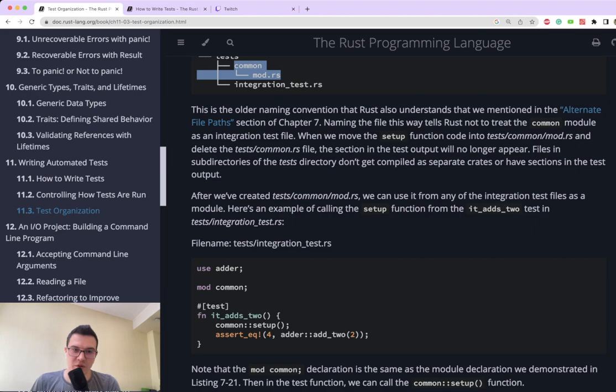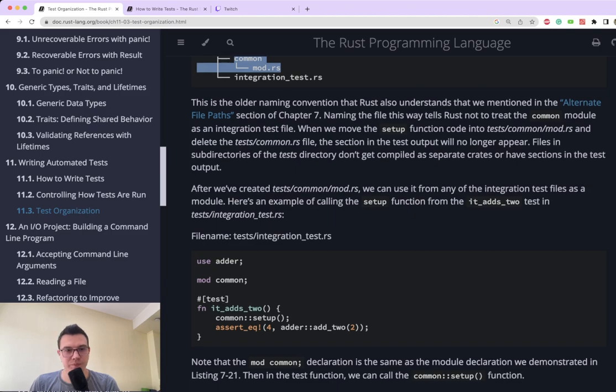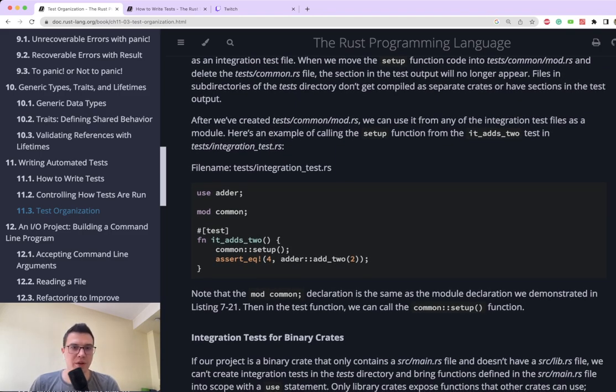Files in subdirectories of the tests directory don't get compiled as separate crates or have a section in the test output. After we create tests/common/mod.rs, we can use it from any of the integration test files as a module. Here's an example of calling the setup function from the it_adds_two test in tests/integration_test.rs.